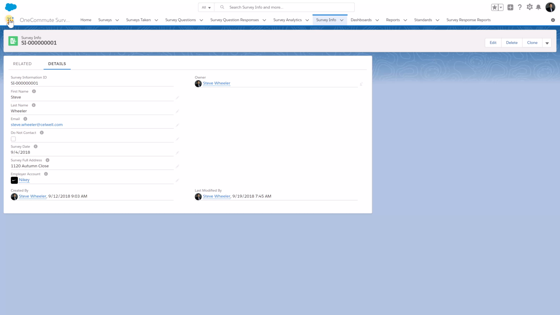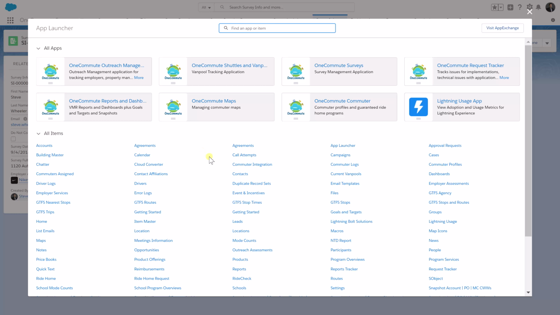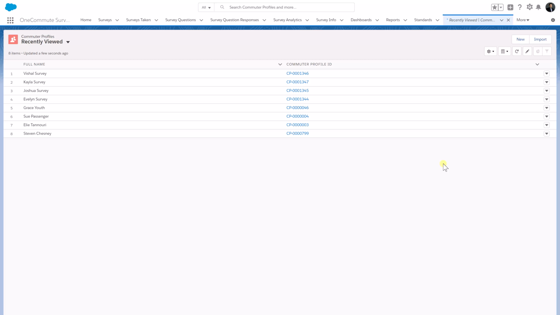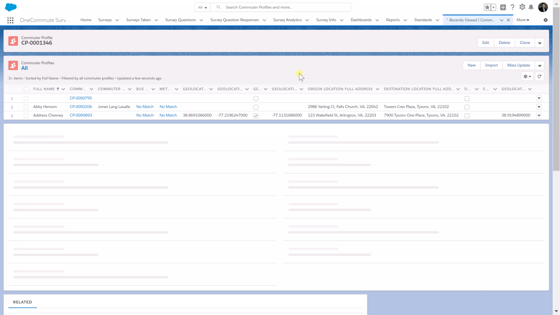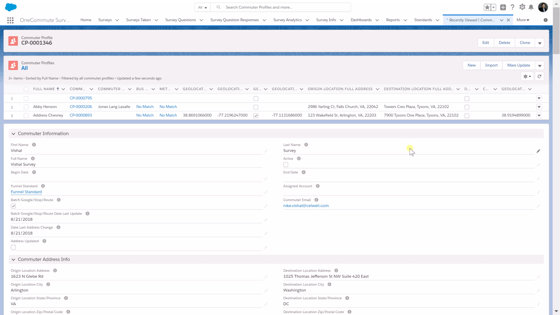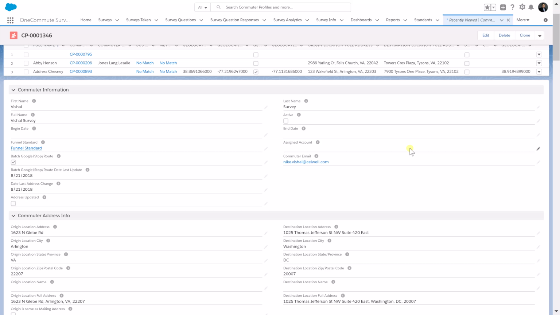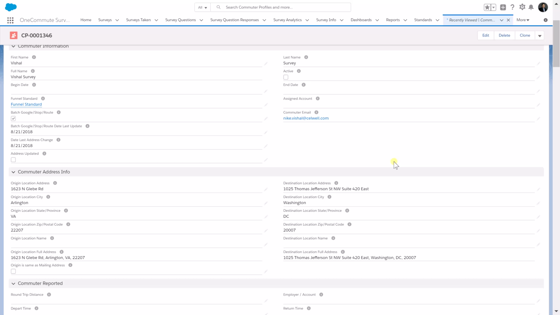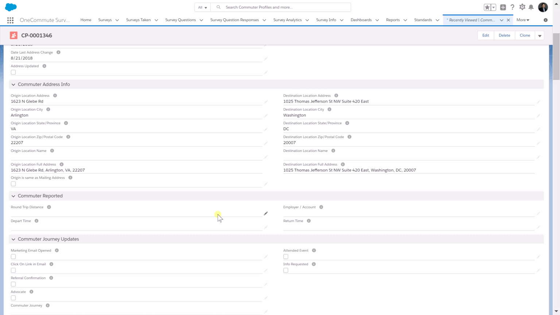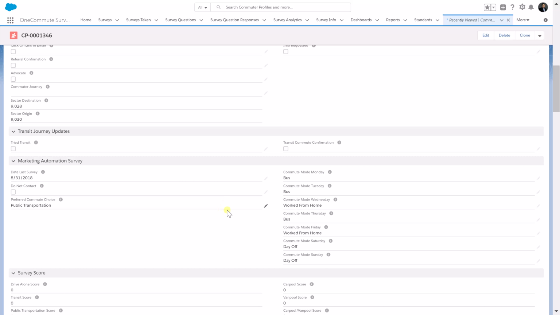information of a commuter profile. So let's look at the commuter profile, and this is really how we start marketing to individuals. So we get the survey data, and we're going to use Vishel survey as an example. And this is all made up data, so it's not anybody that's in here. We can start then collecting information about someone, and we can then start predicting, based off of their origin address and destination address, what kind of a commuter.